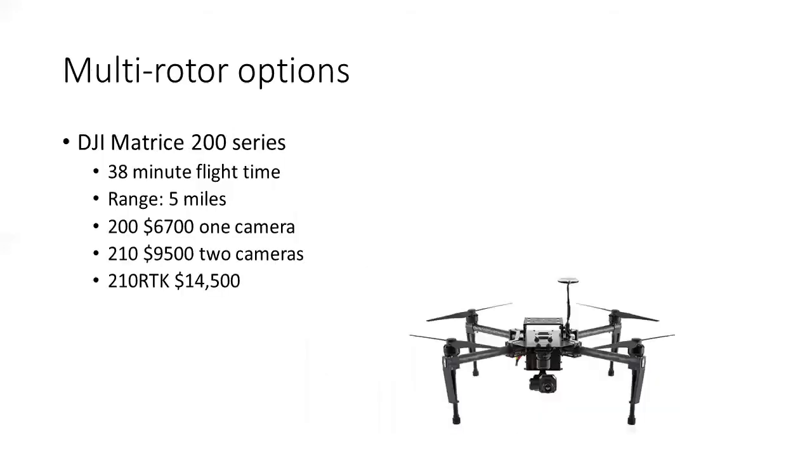So this is an example of a multi-rotor drone. I think a lot of folks are familiar with these. They've seen them around. This is from the company DJI, and so they make a number of different types of multi-rotor drones. So I'm going to show a few different ones.